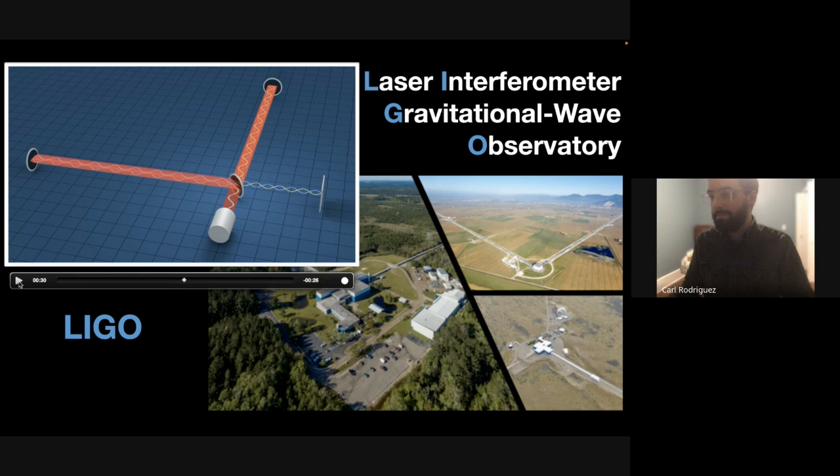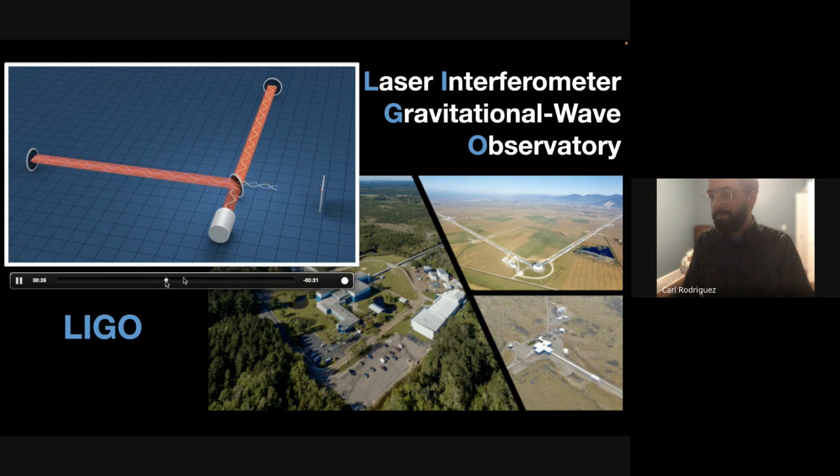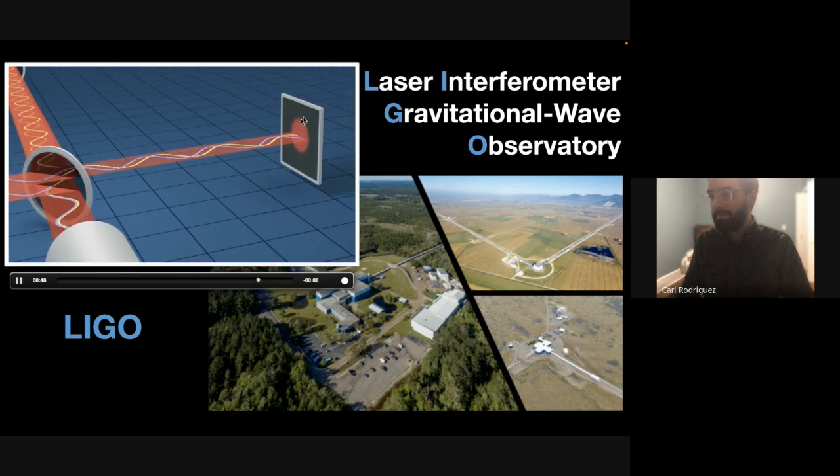But then, as a gravitational wave travels through the LIGO site, it's going to change the distance along one of these arms, and it's going to essentially create light at the edge of my photodetector. So whereas before the 2 arms were completely canceling out the light, when a gravitational wave passes through, it changes the distance along those arms very slightly. And instead of complete destructive interference, I get constructive interference here. And so what I measure, just from a photodiode right here, is essentially peaks in the light itself that are allowed to escape from this. So the fundamental idea is that as the wave travels through, it changes the shape of LIGO, and that allows me to measure the change in distance from gravitational waves.